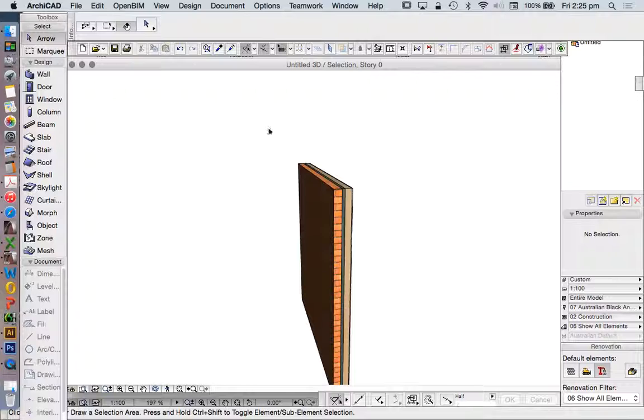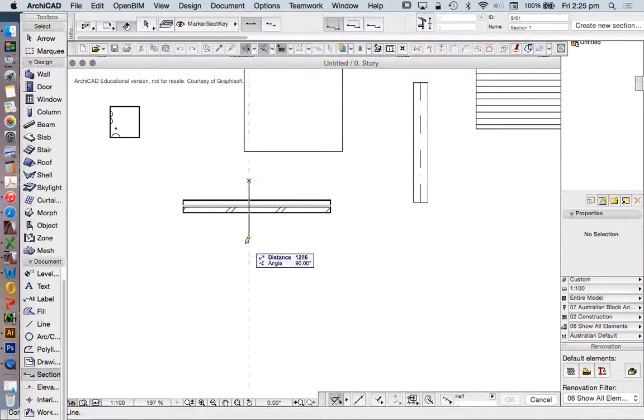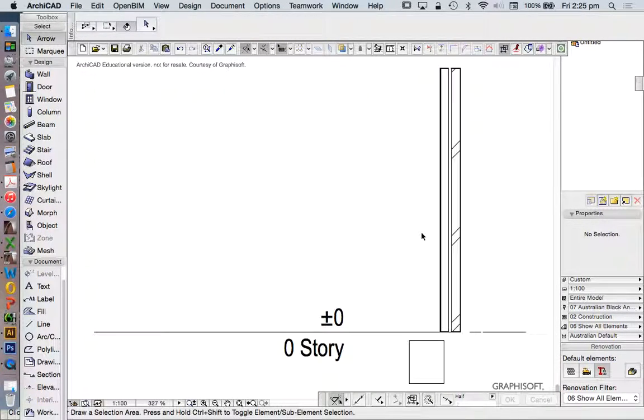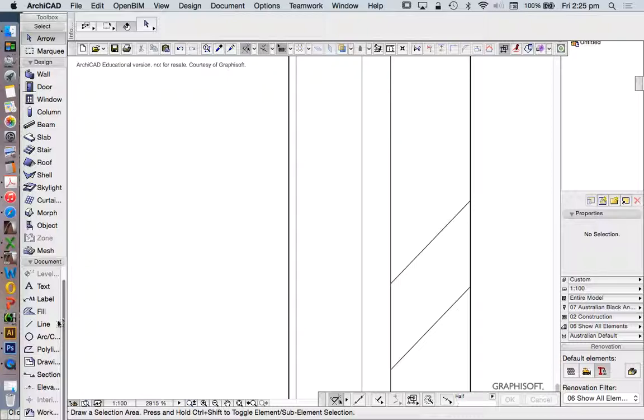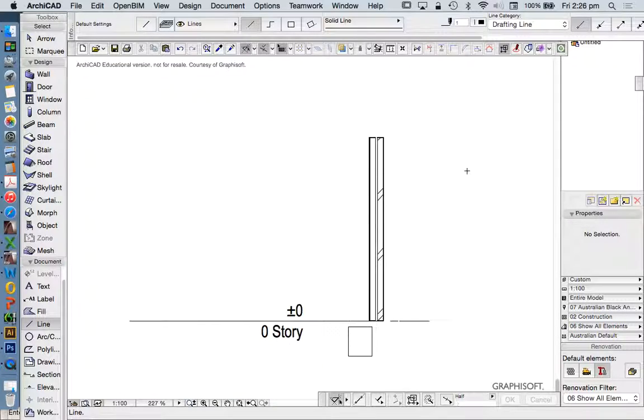And if we were to cut a section through it, we'll see that in section, it actually is broken up into these objects as well. And we can click on each of them. We can draw to them, we can use them as reference points, and these are set up very dimensionally accurate for a real project. So very, very beneficial, again, for visualization and for documentation of our model.